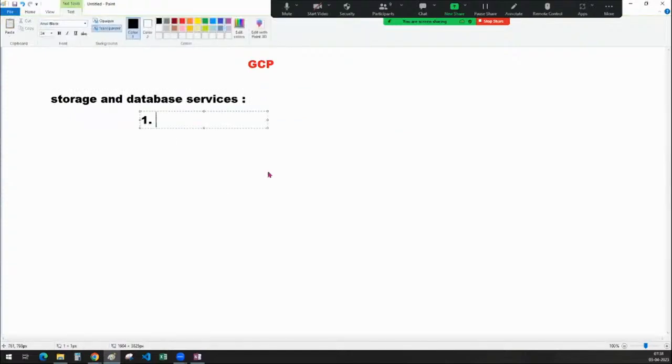In this one, we are going to first see Google Cloud Storage. Yes, Google Cloud Storage is acting as a data lake in the GCP. So we are going to learn all the concepts related to it. We will learn what a data lake is, why Google Cloud Storage is considered a data lake here, and how much data we can store in Google Cloud Storage. All of those things we will see.